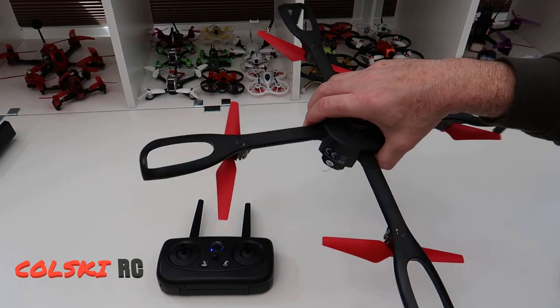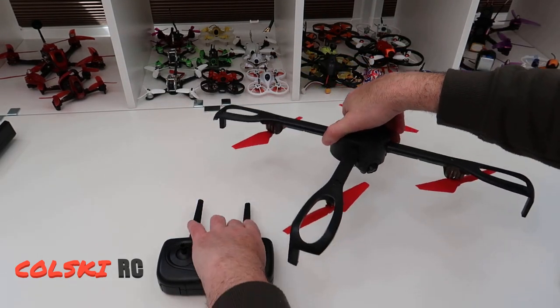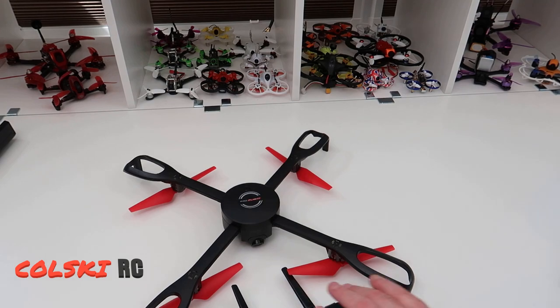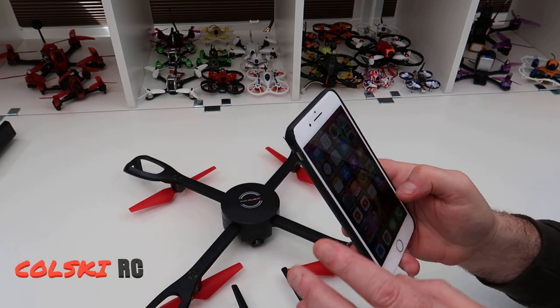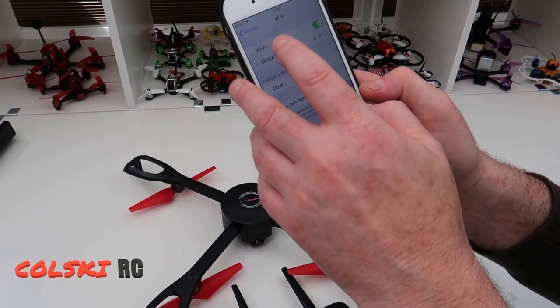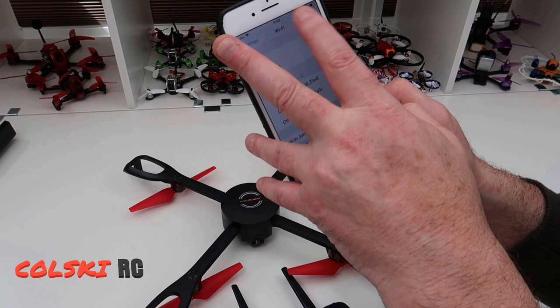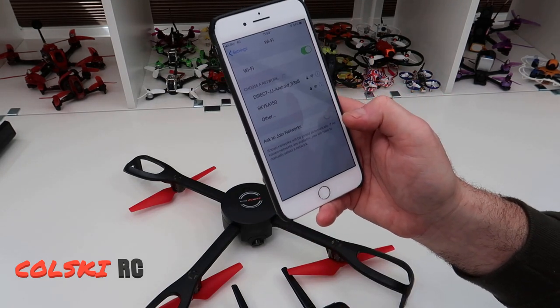Really, really simple. It worked straight out of the box. I had no issue calibrating the compass whatsoever. The only issue I had with this drone in total is sometimes I couldn't make the app connect. So we're going to try it now. It's not all the time, but every now and then I cannot find the app when I go into my Wi-Fi. So let's turn the Wi-Fi off and on.